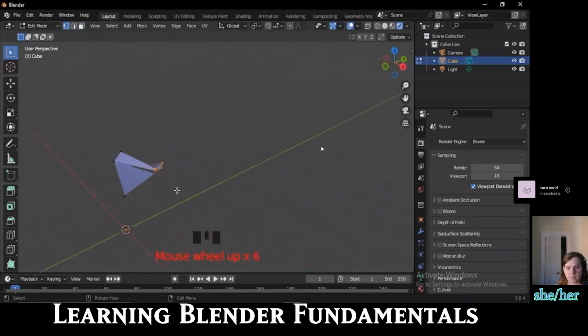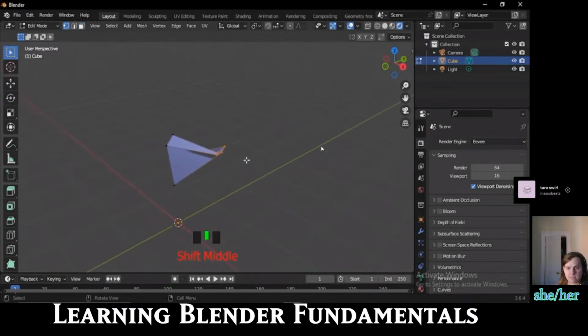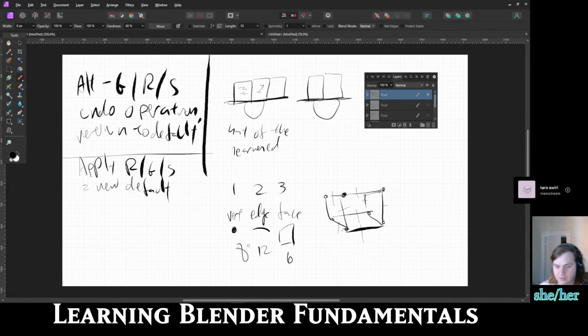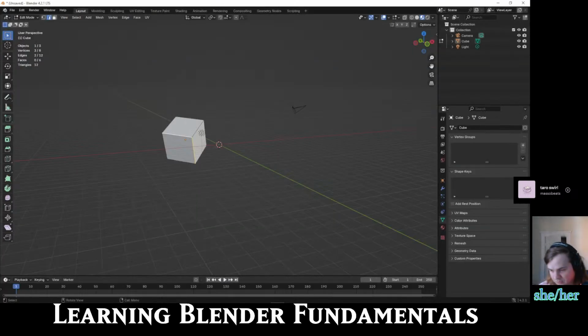Here we can move the verts that make up the edges, giving us very fine control of the shape, again using the G, S, and R key. Another thing you can do with verts, and I haven't had a ton of success with this, is you can essentially trace stuff. So let's say you have this shape, right? You can just vert, and then connect them and get a rough approximation of that shape. Every time I've tried to do this, I've run into issues, but it's something you can do, and it's pretty useful.